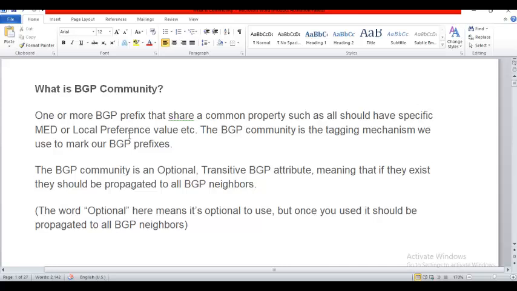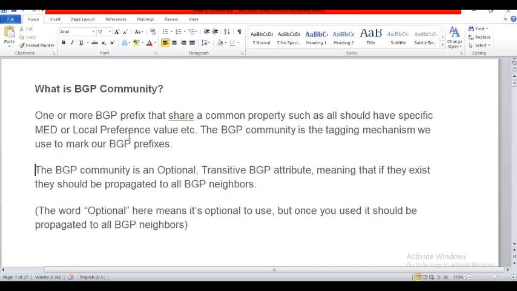All the updates are like baggage coming, but as soon as the labeled baggage comes, special attention and care is given. Likewise, when an update comes with a special community tag, according to what is written in the community value, one of the attributes will be working.